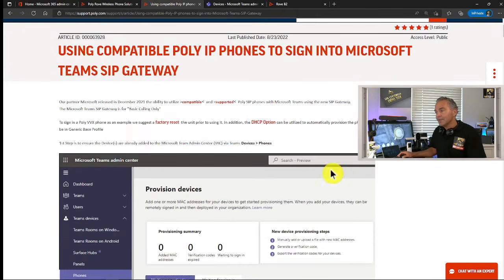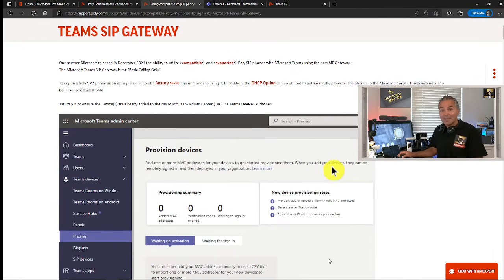SIP integration. The first step, and I think this is very important, is that you need to have access to Teams Admin Center. This is the basis for phones. It can be the VVXs, which also integrate with the Microsoft Teams SIP gateway, but also, of course, the DECT devices. You need to have access to Microsoft Teams Admin Center. The next thing you need is a PSTN license, for the account that is going to use the PSTN network. You have to be able to hook up a PSTN license and PSTN number to the devices themselves.